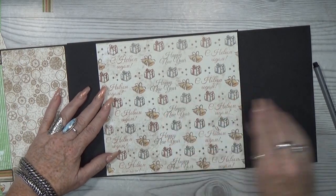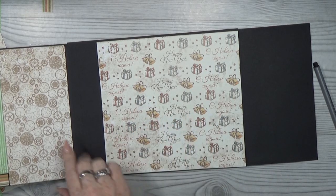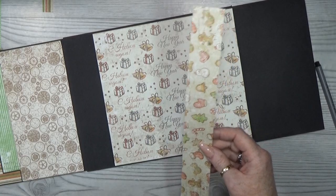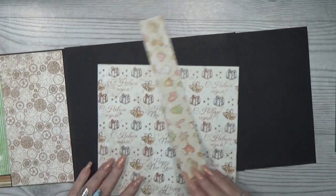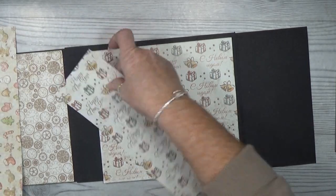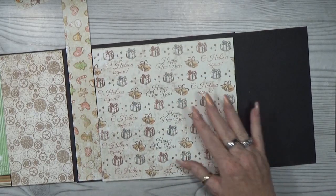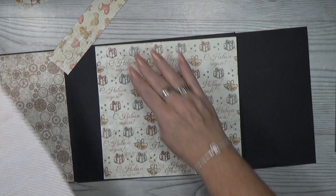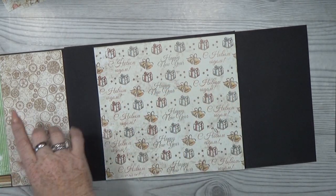And now we need something for the back. I'm satisfied with this one, but we need something on the back for the pocket. Which one do you like? Which one do we have? This is too short. It's all too short. These are already my leftover pieces. Well, I definitely don't like to use this. That's the same. And this one, well, it fits, but I don't like it. So let's bring back this one. This one I also don't like. Maybe the clocks? Nope, because I used it here. All right, then I need a plain one. I definitely need a plain one.